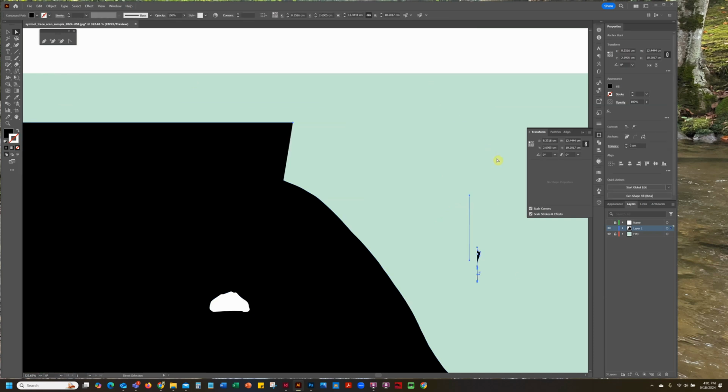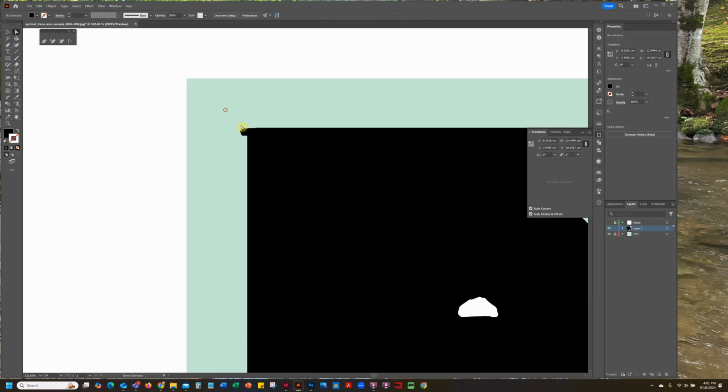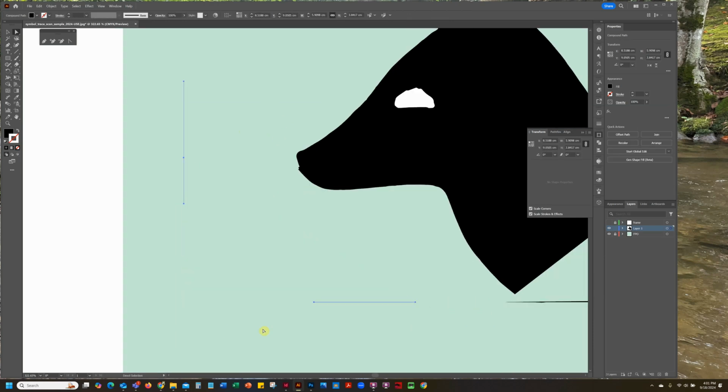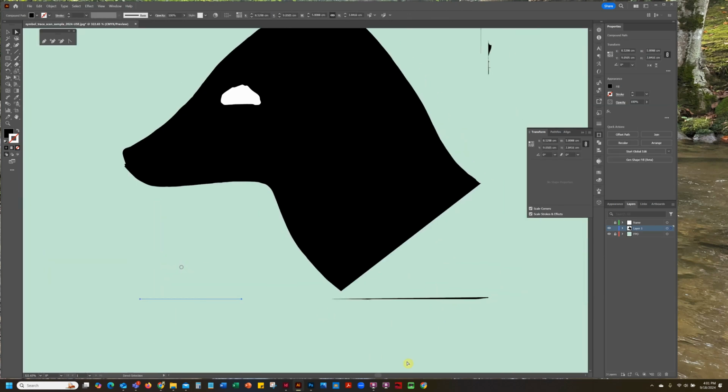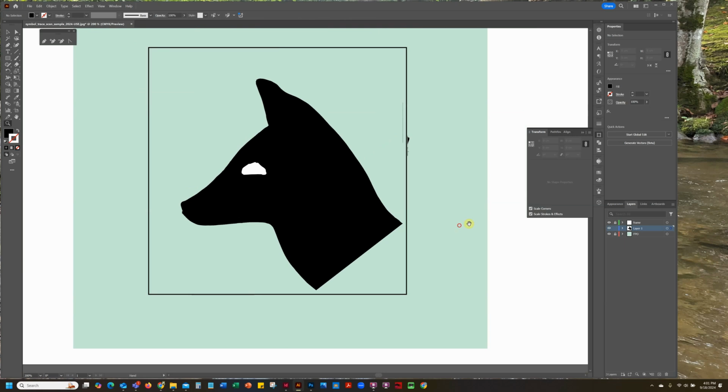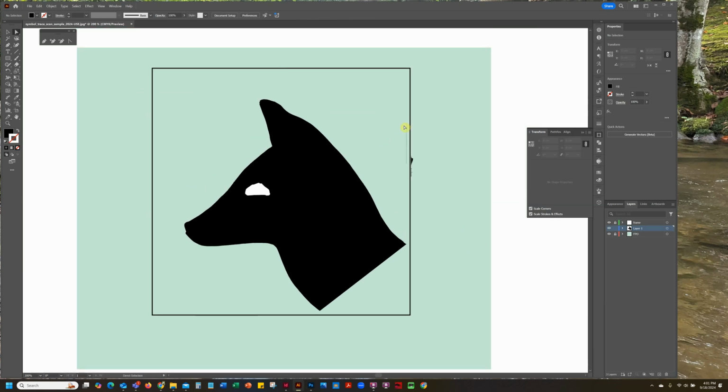So I don't want any of these. It looks really scary, but it's going to work out. There we go. All right, that's pretty good. So now I can delete those. If I zoom out, turn the frame back on. All right, so I don't need any of this. All right, so that looks pretty good.